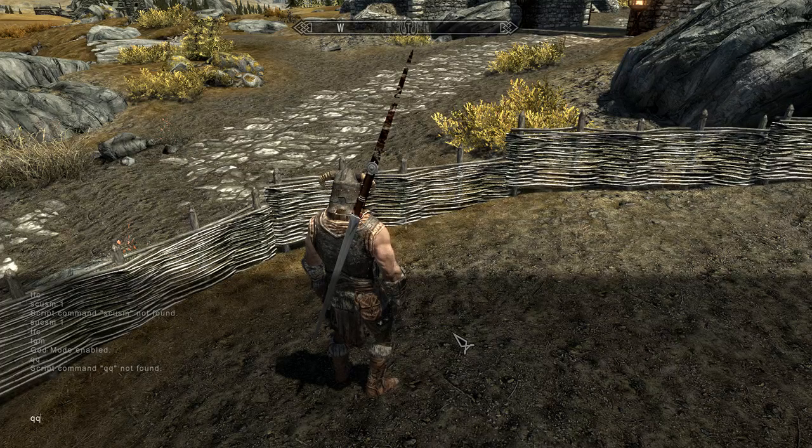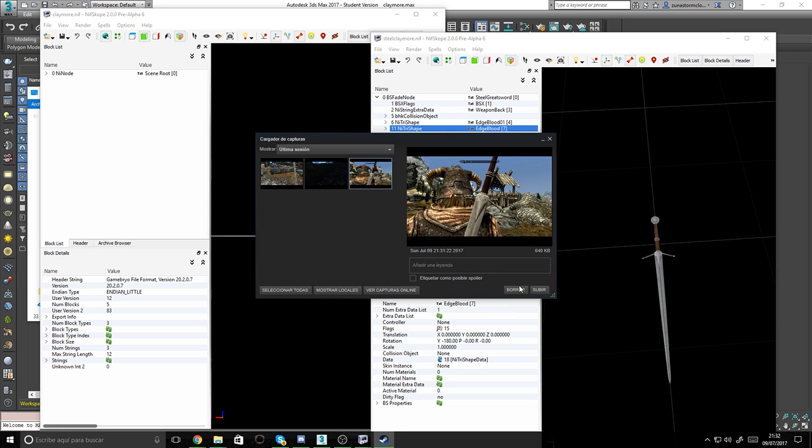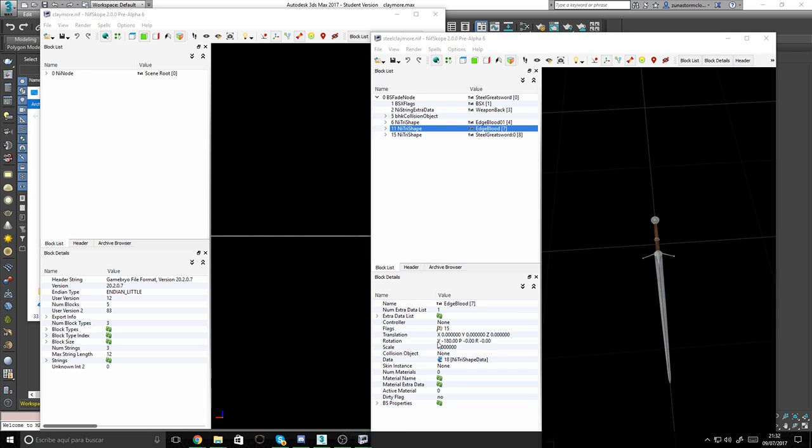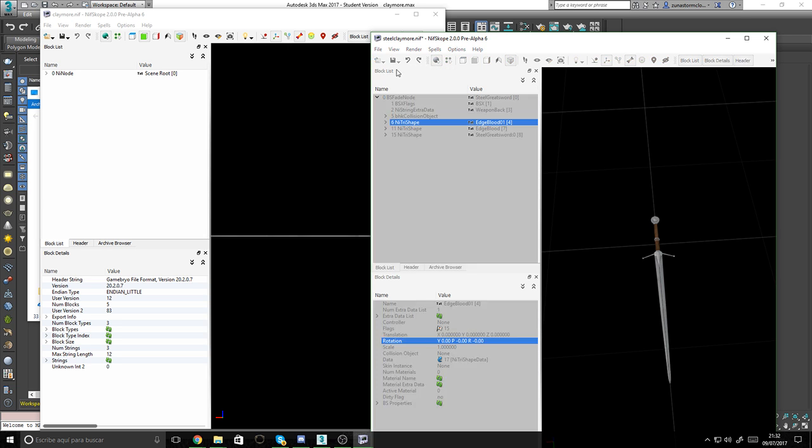Let's do it. It's rotated here, so we have to put 0 and 0, and now this should be all right.